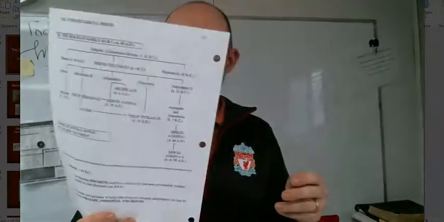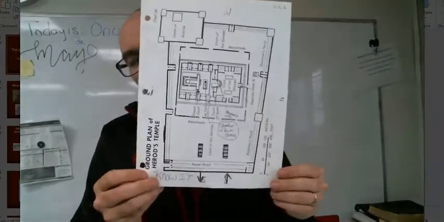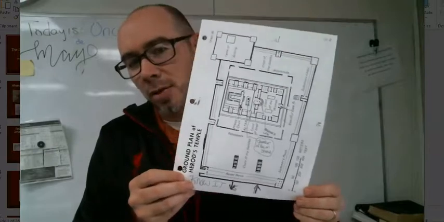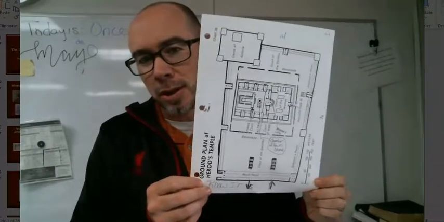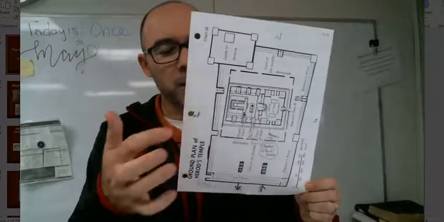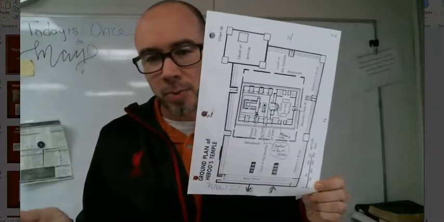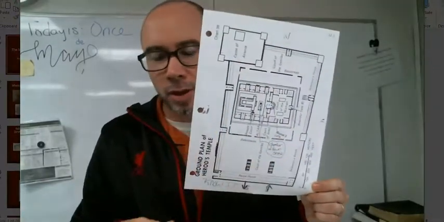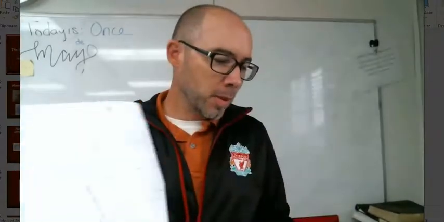show you the papers and things that you need to have that I put into your envelopes that you'll be working with. There's going to be some handouts, charts, and tables and stuff like that. There's one that has Roman procurators, judges, and Jewish rulers. Something here about the Hasmoneans. You've got one about the family of Herod, and then there's a map of the second temple. That is the little part that Ezra helped rebuild, and then the other part, the rest of the complex that Herod made bigger.